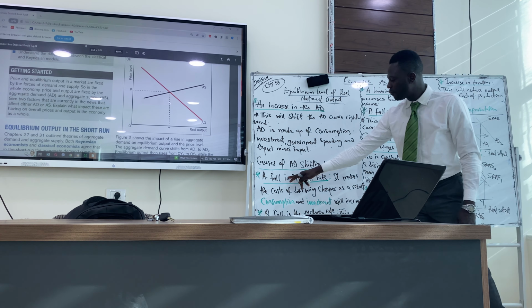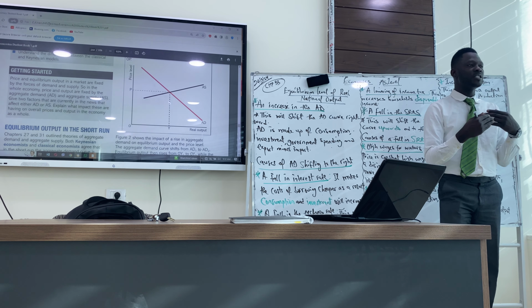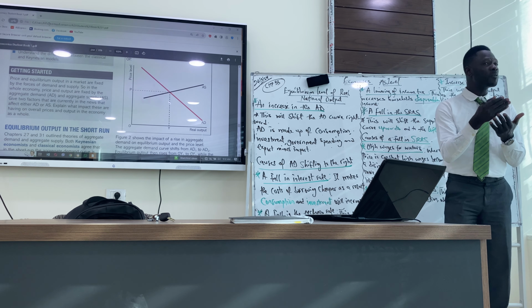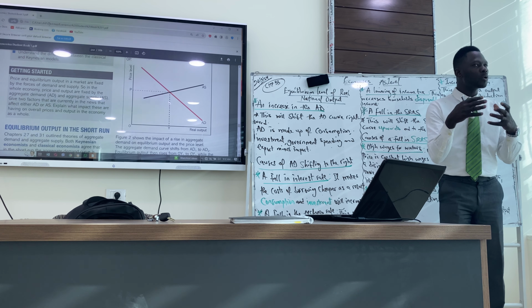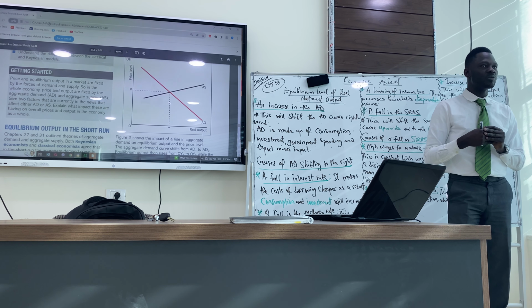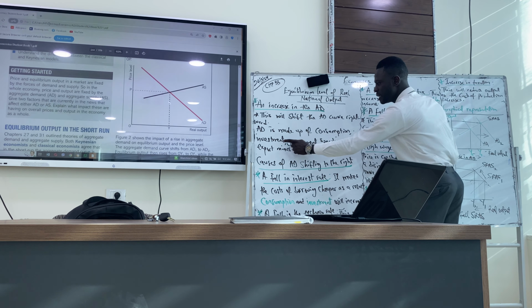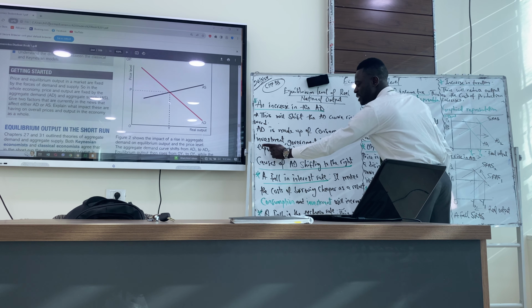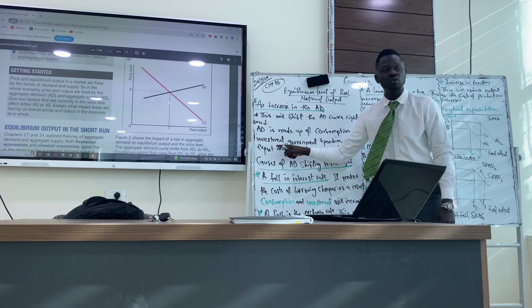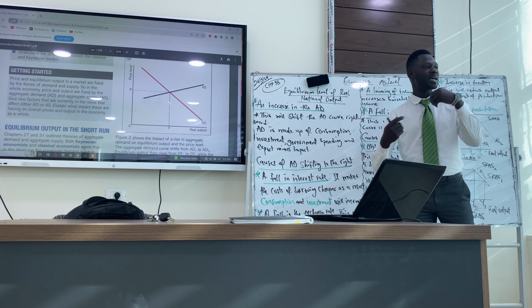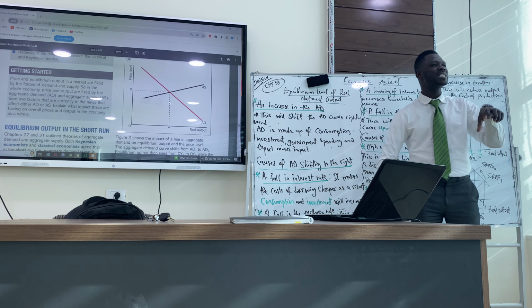The first thing is a fall in interest rate. Interest rate is the price of borrowing or saving. So a fall in interest rate means the price of borrowing reduces, and if the price of borrowing reduces, it increases household borrowing and it increases firms' investments too. So firms will be able to invest. We said aggregate demand involves consumption, investment, government spending, and export minus import, which is net export. So if interest rate falls, consumption would rise and investment would rise. Why? Because households will be able to borrow for spending, and firms will be able to borrow to invest in capital goods.